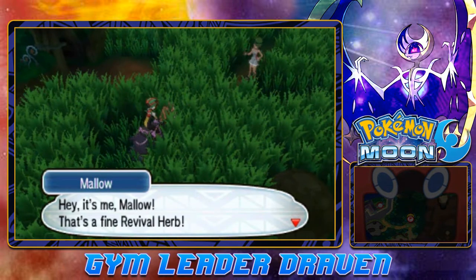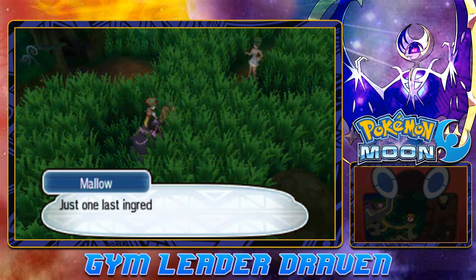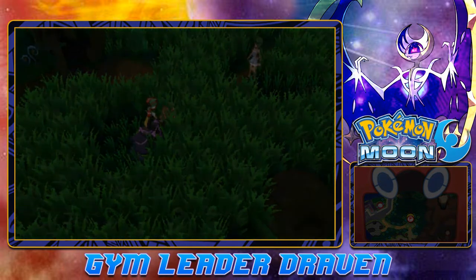And, hey, it's me, Malo, the fine revival herb. Its bitter bite is even a shock to Pokemon, but that's what it will add to the flavor. Just one last ingredient left. Get back out there and find it.